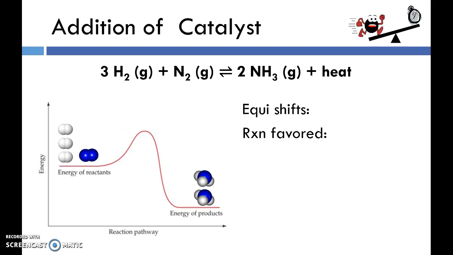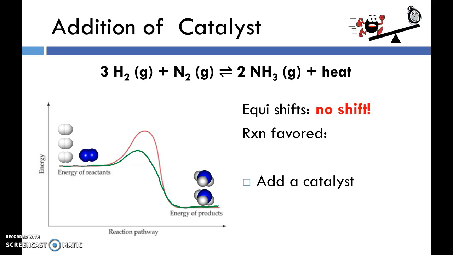You also see examples where a catalyst has been added. A catalyst increases the rate of a chemical reaction by providing an alternative path with lower activation energy. The forward reaction will go faster, but the reverse reaction also now has less activation energy required. So again, we don't see any shift in the equilibrium and neither reaction is favored. Adding an inert gas from group 18 or adding a catalyst will not change the equilibrium position.